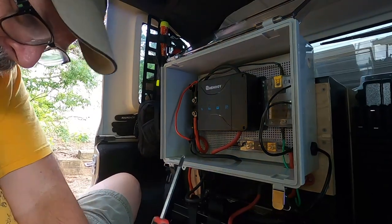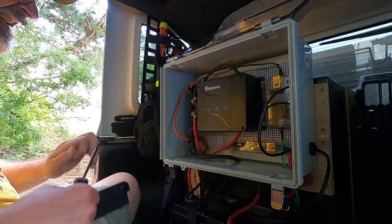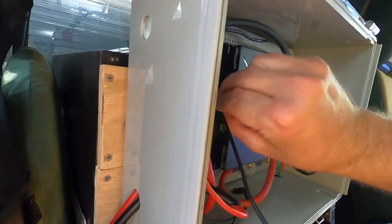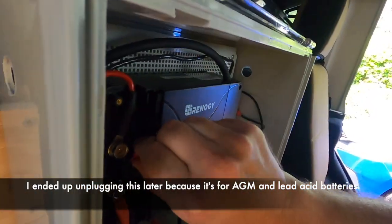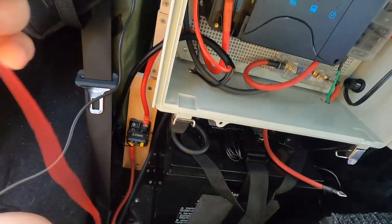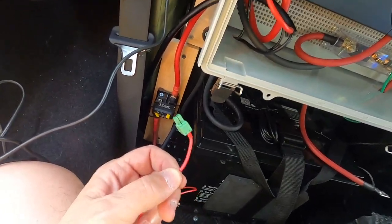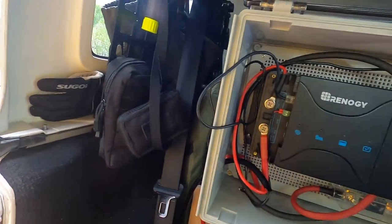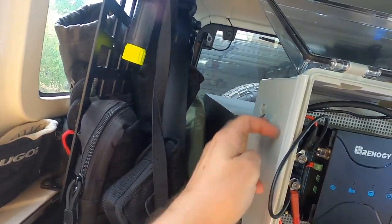If that starts to rattle I'll have to address that. We've got to get our temperature probe plugged in. Let's see if I've got the polarity right — it's only going to plug in one way. So I've got the temperature sensor and the Bluetooth module plugged in. I'm not plugging in this trigger for the smart alternators — I don't have one. And from what I understand from Renogy, you can't use it to trigger when you don't have a smart alternator. I've seen online everybody says hook that up anyway, but from my experiences so far it doesn't seem to start or stop the alternator charging. So we're just going to leave it off. We just got to get that cover back on here. I'm going to take this excess Bluetooth cable, bundle it up, and lay it in here, and probably mount the Bluetooth receiver right here on the side.